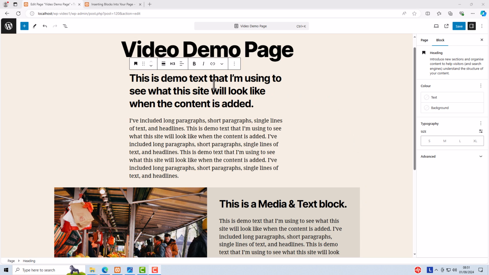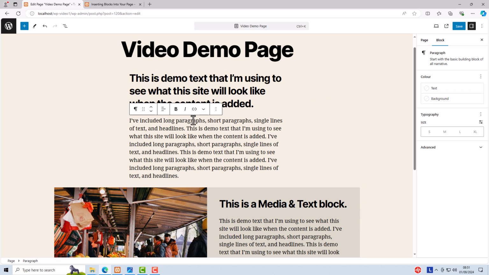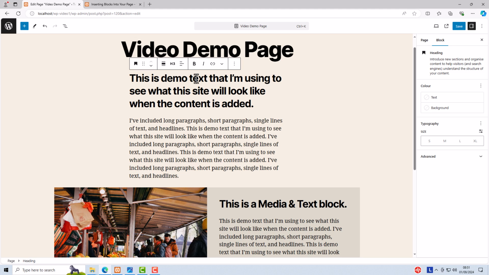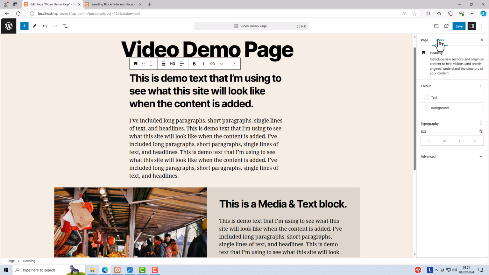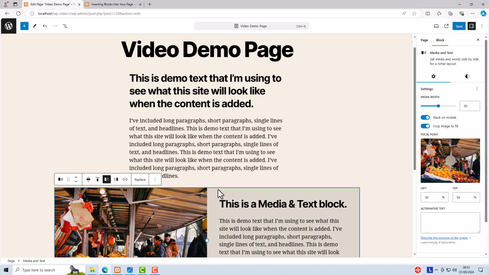Once you've got the block in the page, you'll want to change the settings. So if I choose a block, I've got the toolbar above the block, and if I hover over an icon, it will tell me what the icon does. And then I've got the block settings in the right hand sidebar, and if you can't see it, toggle it on. Make sure you're not in the page settings, you're in the block settings, and the settings are context sensitive, so they change for the different blocks, whichever block is selected.